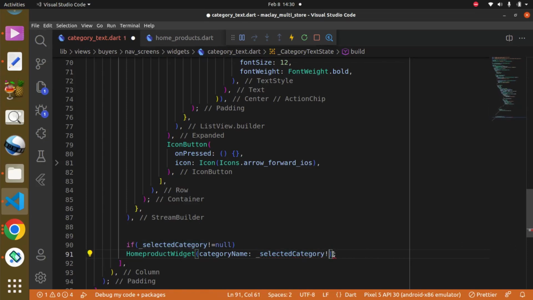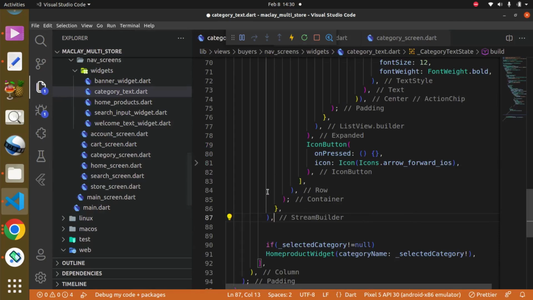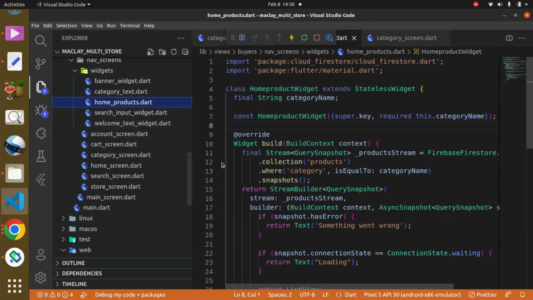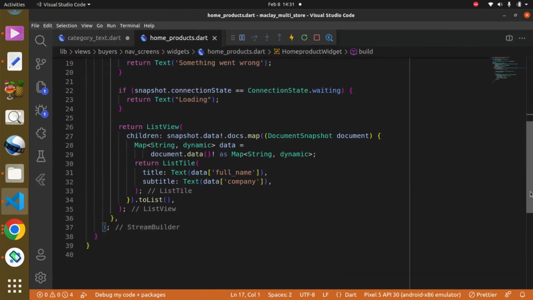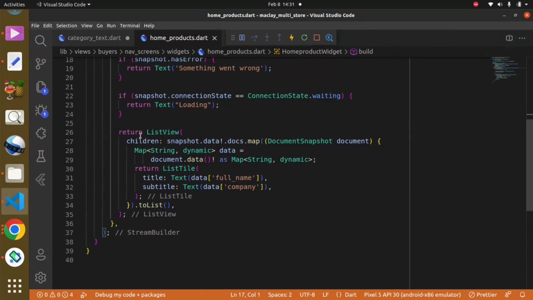We need this over here and a comma. And do not save at this point. We have to go back to our product widget, and for now we can just get rid of this list.